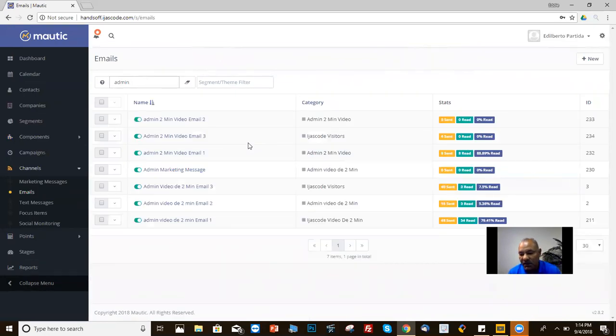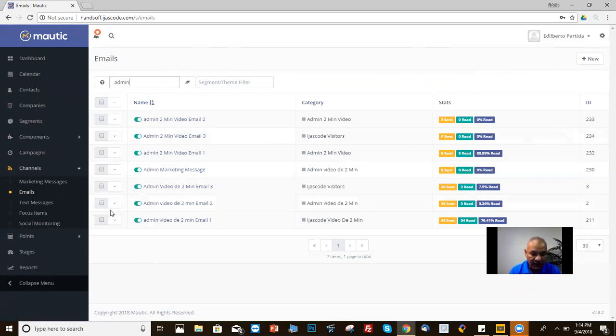Like if you're looking for an email, you can type it in. You're looking for a form, you can type it in. Looking for a landing page, you can type it in. And we will have some samples that you can simply copy and change personal information and use it for your own. So in this case, it's displaying all the emails with the word admin, as you can see.